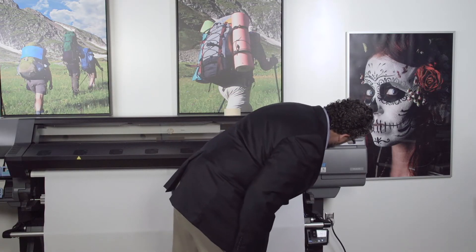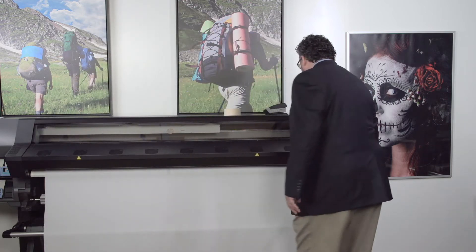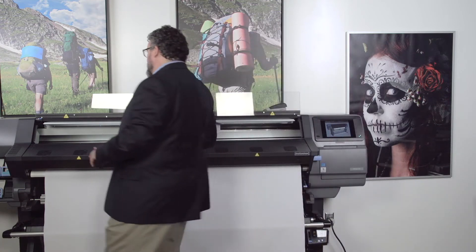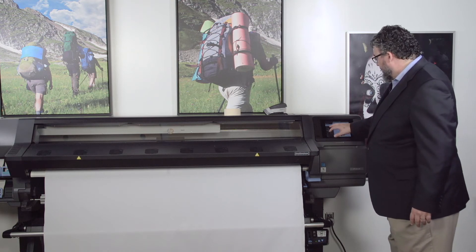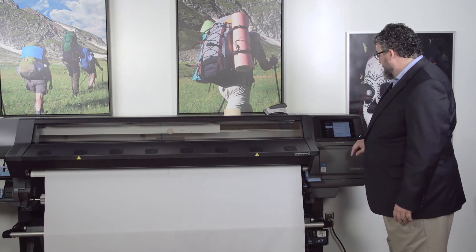In those cases, I usually walk away from the media. Or if you can devise some aftermarket way to hold it down, fine — I have a few of my own. But the general rule is don't use that fabric; it's not cut right on the edges and it's not going to work. Looking at this one, I can see I'm on the roll nice and even. I give it another tug and a visual inspection of everything. Now we're ready to go. I'm going to drop this lever — oh, right, I said I'd put the edge guards on. I'll position them a little in from the white line so they have a little more effect. Then I drop the lever, choose fabric or textile, and since it's not currently in the printer I'll choose none of these and hit continue.